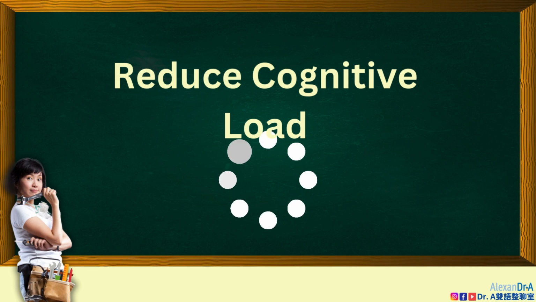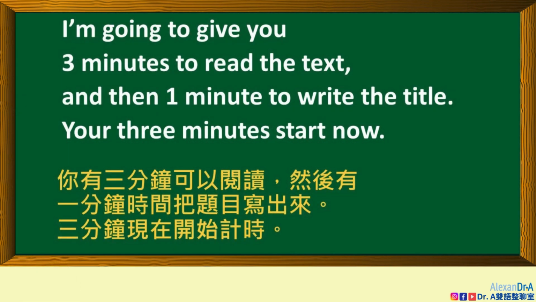Makes total sense. Okay, now for a tricky one. Long multi-step instructions. Dr. A apparently tackled a monster. "I'm going to give you 3 minutes to read the text and then 1 minute to write the title. Your 3 minutes start now." That's a lot to hold in your head at once. It's overwhelming, especially listening in a second language. Too many tasks, too many words, all dumped at once. Disaster waiting to happen. So what's Dr. A's fix? How do you simplify that?